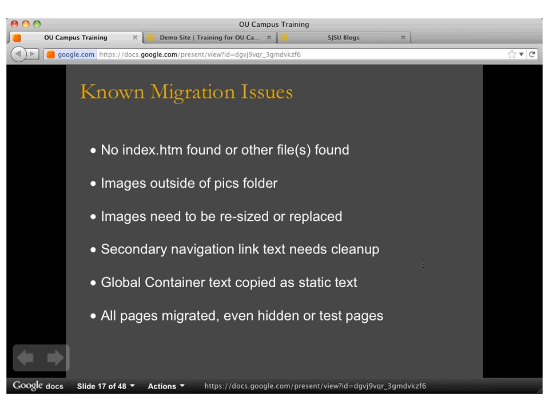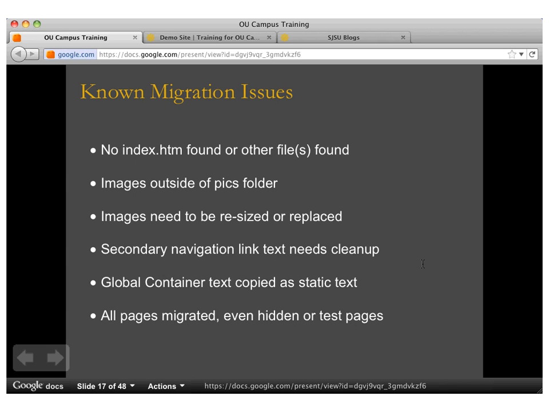The problems that we found that will have to be cleaned up are that the migration tool expects each web page to consist of a folder with one index.html page in it. If it didn't find an index.html page, or it finds something else like staff.html or fall syllabus.html, that didn't work as well. So those might need to be cleaned up. If someone was using, for example, a /images folder for their pictures instead of the default /pics folder, we'll have to clean that up for you too.